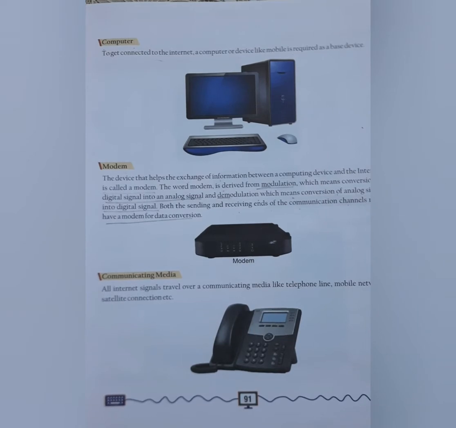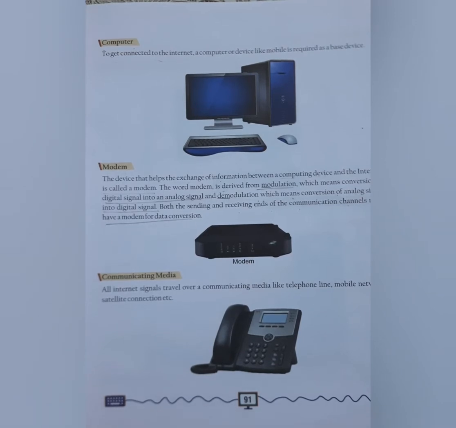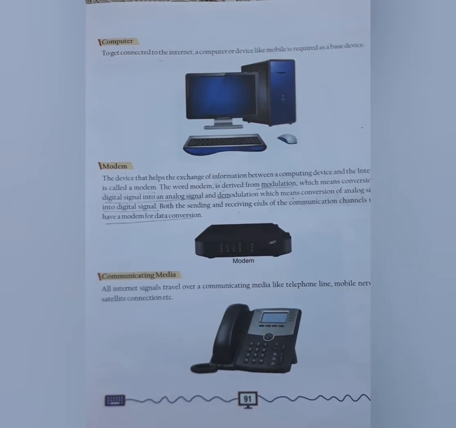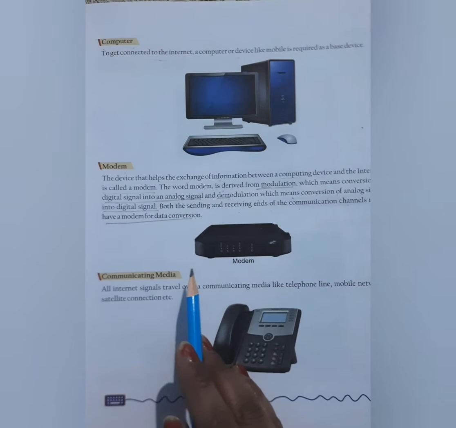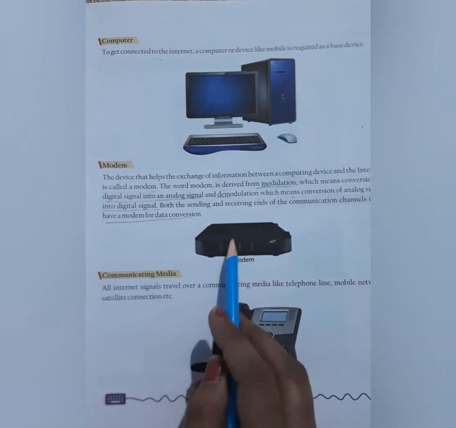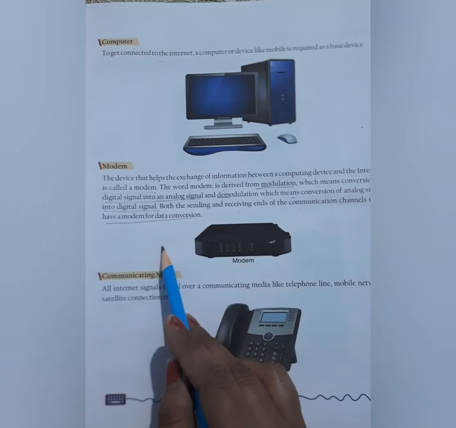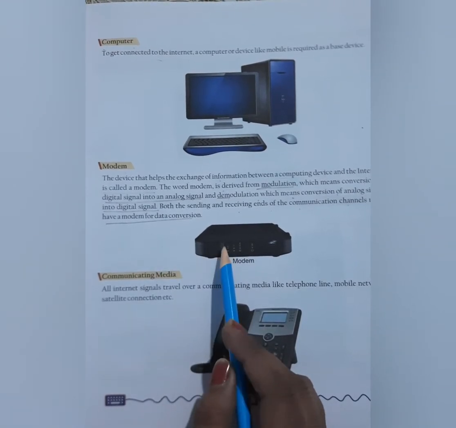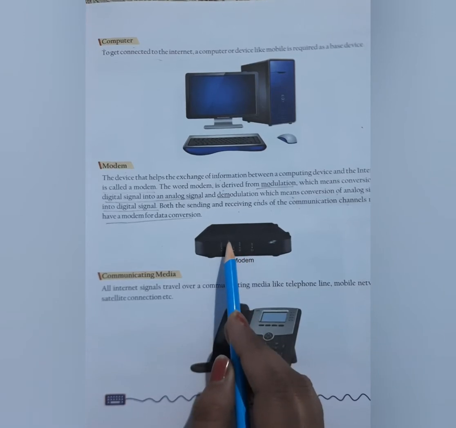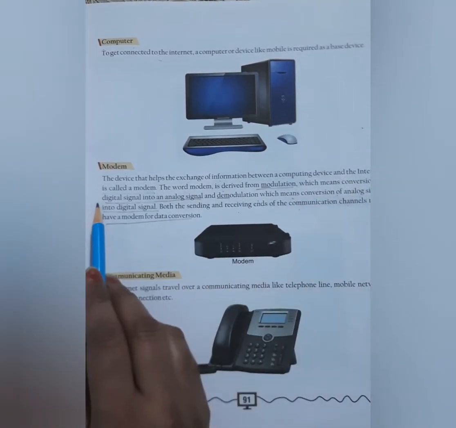So children, as you all know, computer works in its own language. It does not understand any other language. So when you enter any query, it converts it into its computer language, that is zeros and ones, binary language. When that data is transferred, it is not possible for another device to understand it because it is computer language. So for that, one modem is required which will convert that computer code into the language that is understandable by the device or by the internet service providers.